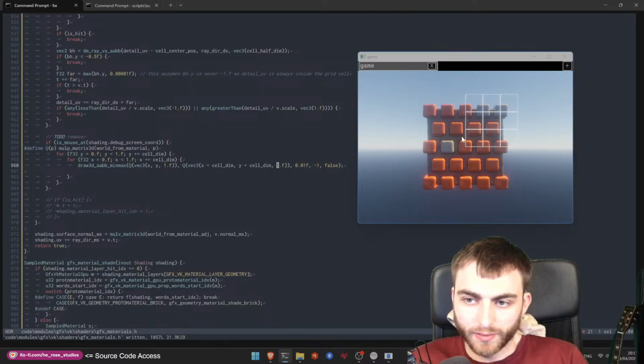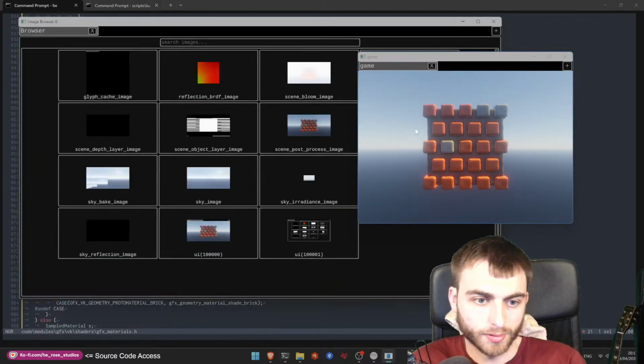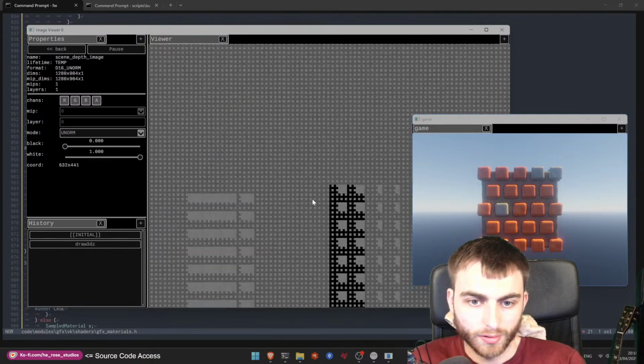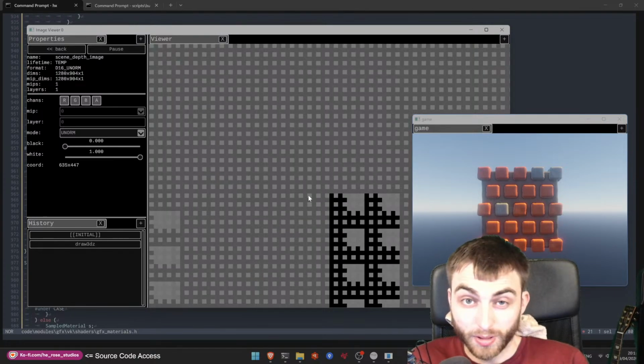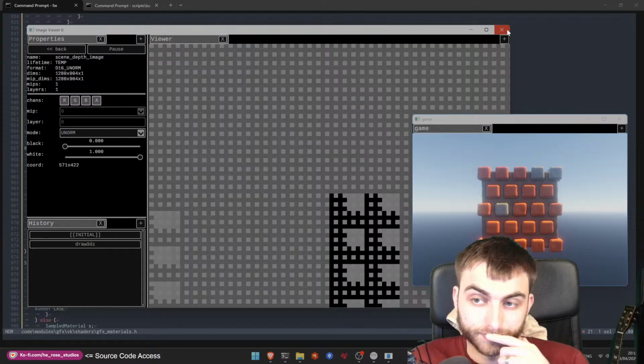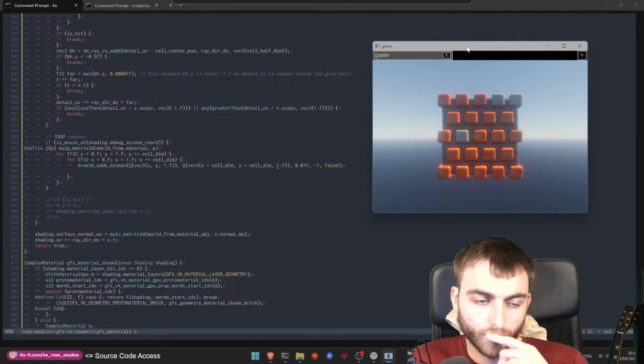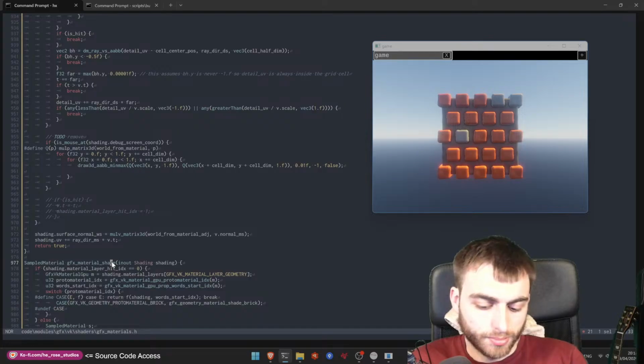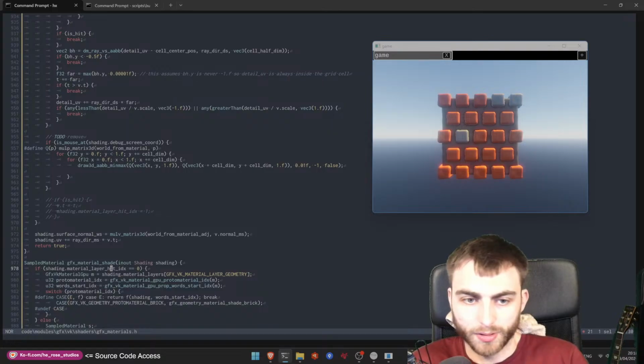Thing is, we can't Z test this either because I don't think the depth buffer is being filled with anything proper. Depth layer image, yeah, it's all uninitialized. If we populate this, then maybe it would work. So, could we do that? No, it's going to take some time.